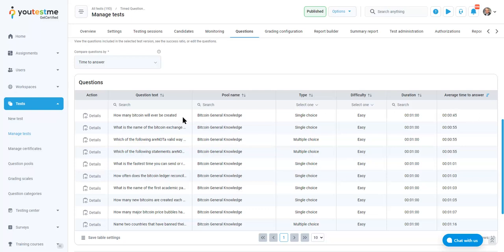So it's pretty easy. And if this question, for example, has the lowest average time for answering, and it also has a very high success ratio, it's something I can consider removing from the exam, because it's not really discriminatory, in a way that it doesn't discriminate between the students that actually know this topic or don't know this topic, meaning that it's not useful in this exam at all. So everybody knows the answer, and it doesn't differentiate between the students in any way.